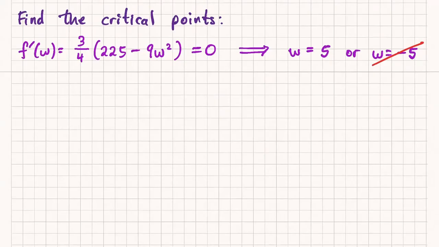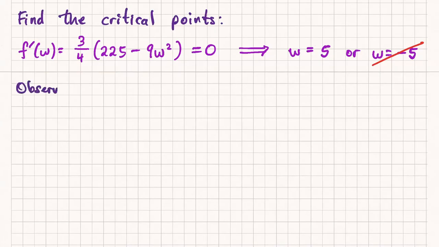So now you have a few things at your disposal, right? You've pretty much solved the problem. You've pretty much found that W equals 5 will give you the largest volume, hopefully. But you do have to justify it, right? In the last two examples, we've always justified it. In the first example, we did the first derivative test. And the last example, we did the second derivative test. So you can use either or. You don't have to use both. They gave you the same conclusion. Now, typically I usually go the second derivative test route because I think finding the second derivative usually isn't too bad. If finding the second derivative is going to be a nightmare, then just do the first derivative test. But in this case, I think the second derivative is pretty easy.